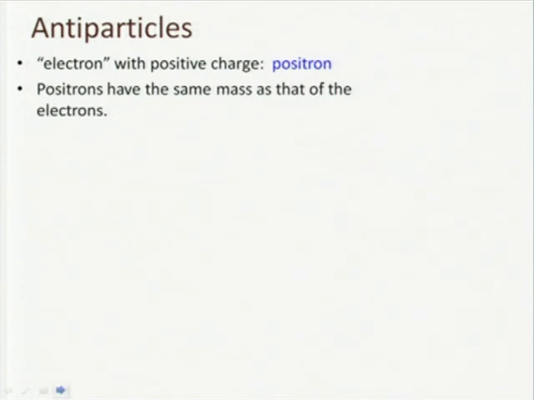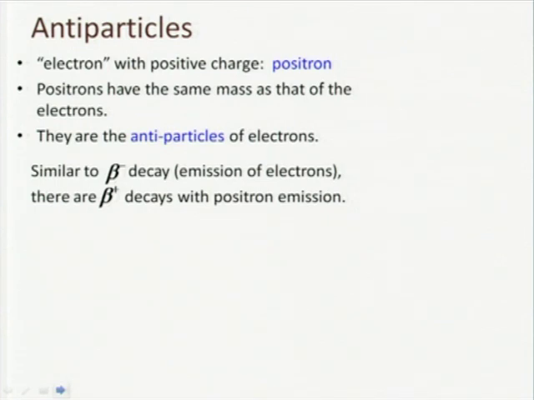And this electron has a negative charge. Think about a similar particle, but with positive electric charge. A particle which is very similar to the electron, with the same mass as that of the electron but electric charge opposite to the electron, is found. That is called the positron. These positrons are called the antiparticles of the electrons. So, we saw that in beta decay electrons are emitted.